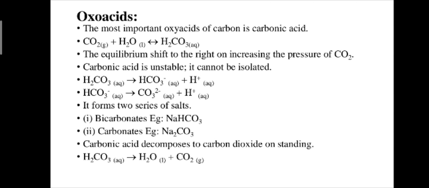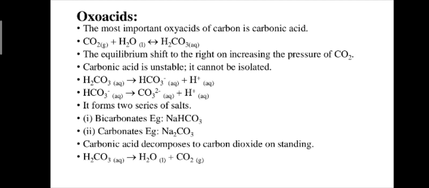Oxy acids of carbon group elements. The most important oxy acid of carbon is carbonic acid. When 1 mole of carbon dioxide in gas phase is dissolved in water, it forms carbonic acid. The equilibrium shifts to the right, that is, towards aqueous carbonic acid, on increasing the pressure of carbon dioxide. Carbonic acid is unstable, it cannot be isolated. It forms two series of salts.